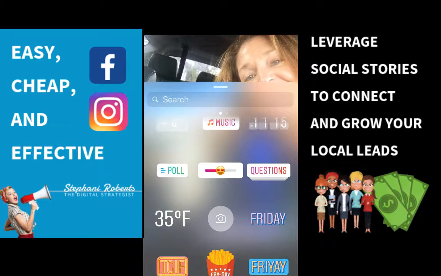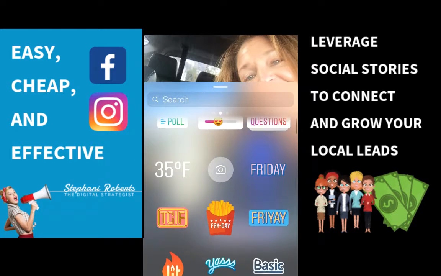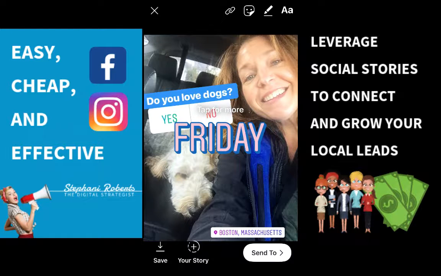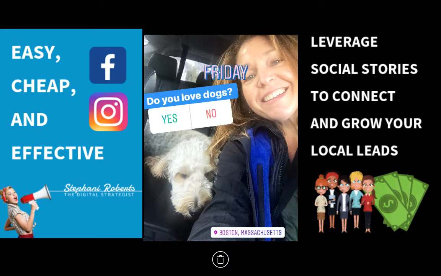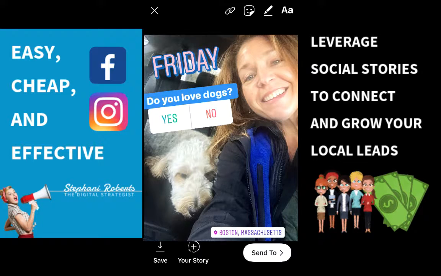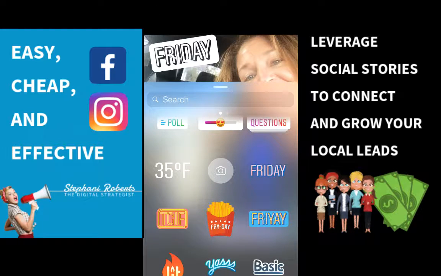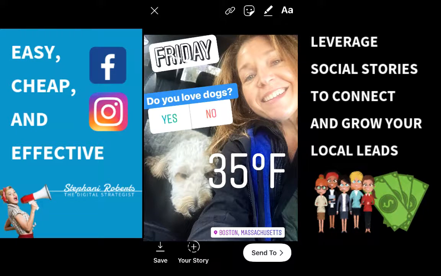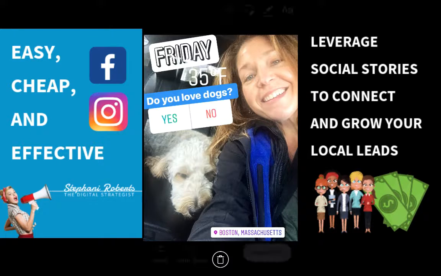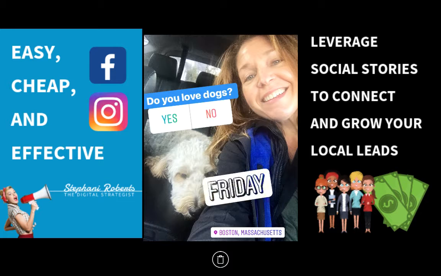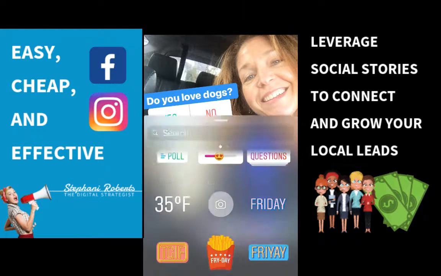And then let's see, what else? I could say what day it is, what temperature. I could say Friday. If you tap on it, sometimes it changes from color to invisible or reverse, so that's good to know. You know, these are just little things that sometimes people like to learn. I don't want to make it too messy. I'm going to get rid of those. I just want to show you how to do it.